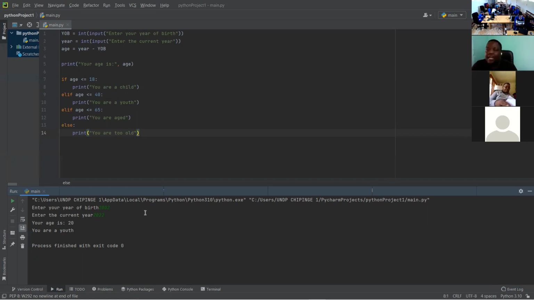unobva wango subtractor. Now program yake ine problem yokuti ari kubvunza kuti enter the current year. Sezvinonzi hatizivi current year yacho. It is not necessary to ask for the current year because we already know the current year. So current year is a good example of a value that we can store in a constant. And it's a constant. It does not change. That's the current year. So we can simply save it as a constant.